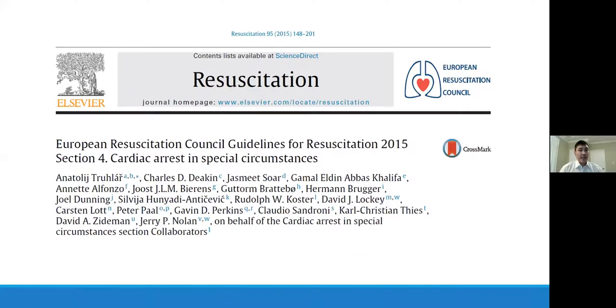The European Resuscitation Council guidelines are a little different, and they suggest that for patients where the temperature is less than 30 degrees, it would be reasonable to attempt 3 shocks, and if they're all ineffective, then defer further shocks until the patient's temperature is over 30 degrees. They also say it's reasonable to withhold epinephrine and other antiarrhythmic drugs until temperatures are over 30 degrees. And they also suggest doubling the intervals between the medications, for example, giving epi every 6 to 10 minutes rather than 3 to 5.